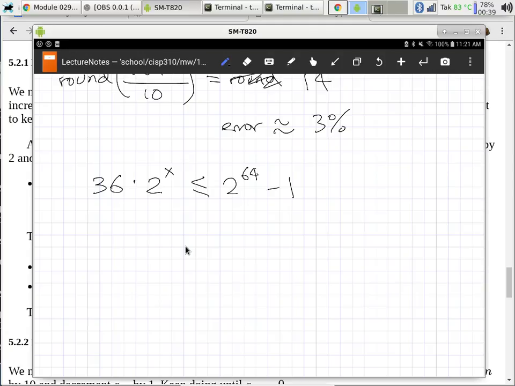Now remember, I cannot use log because log is a double function, okay? But I can use loops, because loops involving integers are fairly fast, and we can do that. So if I say you can use a loop to try to find out what x is, how are you going to write that loop? What is the condition to stay in the loop and say, nope, x is not quite big enough, let's go for another round?